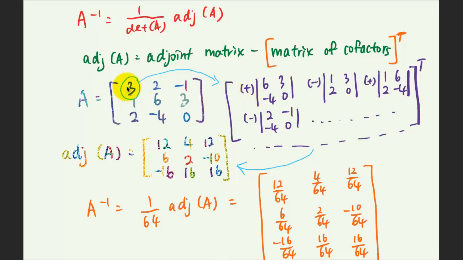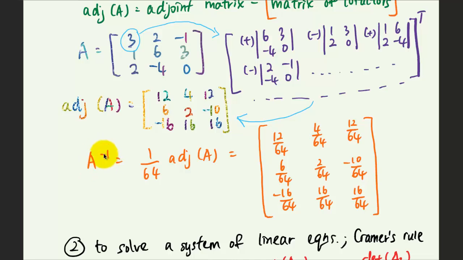So in this case, the sign associated with this entry is positive, and you continue with the second one. So the cofactor is negative. As you have learned in the previous lesson, the plus and minus signs alternate, and then the minor will be the one when you cover the entries along the row here and the column here. So the leftover entries are 1, 2, 3, 0. So you have the minor here, and you do the same for the rest of the entries, and then you transpose it. So this will be your adjoint matrix of A.